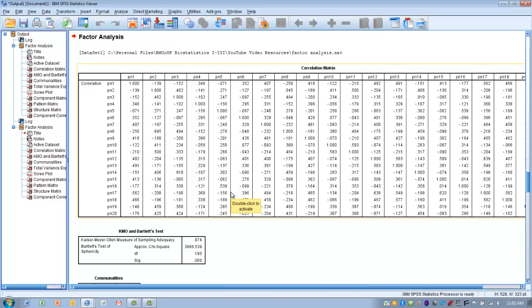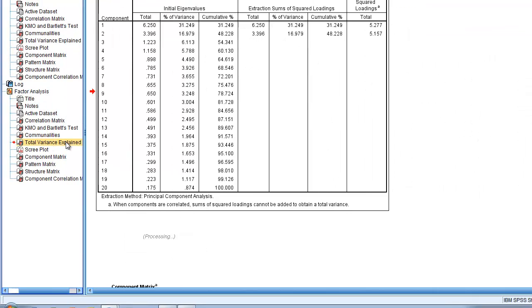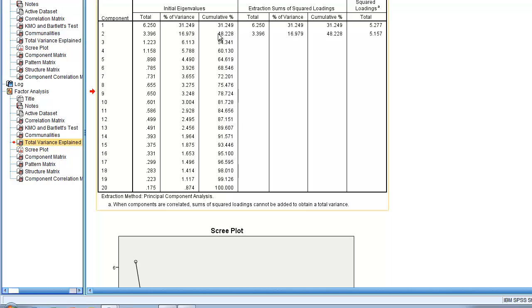So now we're kind of at the second stage of the interpretation of our output, where we're looking at the rotation of our 2-factor solution. And again, this is going to help us determine the suitability of this 2-factor or 2-component solution. So the first thing we need to check is the percentage of variance explained by this 2-factor solution, and that's shown in the total variance explained table. So for the 2-factor solution, we're only explaining about 48% of the variance, compared to over 60% of the variance explained by that 4-factor or 4-component solution.